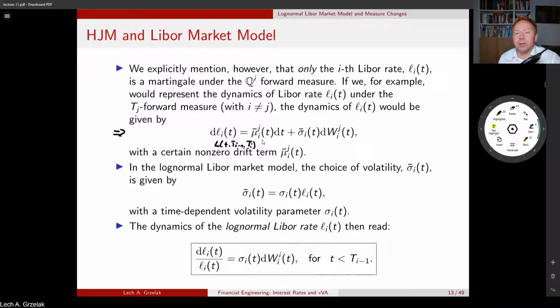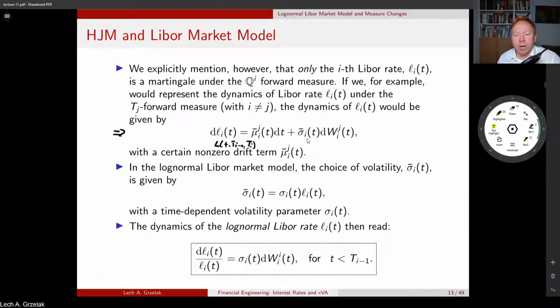It will be a running summation over all the Libor terms. And of course, this is also important, depending on what measure we choose. Later in this lecture, I will explain two common possibilities: whether we choose to price derivatives under the so-called terminal measure, so the last Libor in our simulation model, or the so-called spot measure, which corresponds to the closest tenor in our simulation. But this will be discussed later.